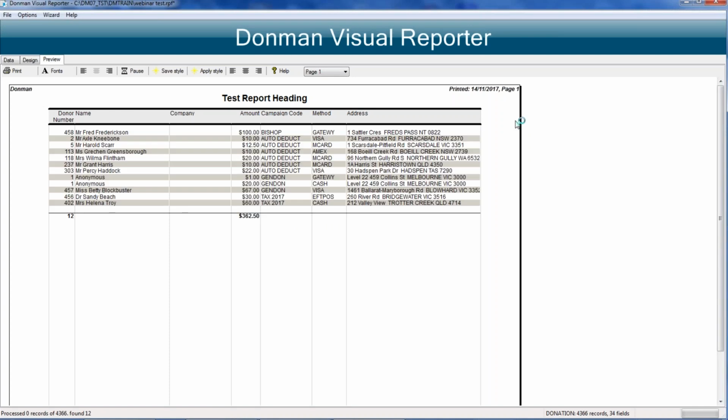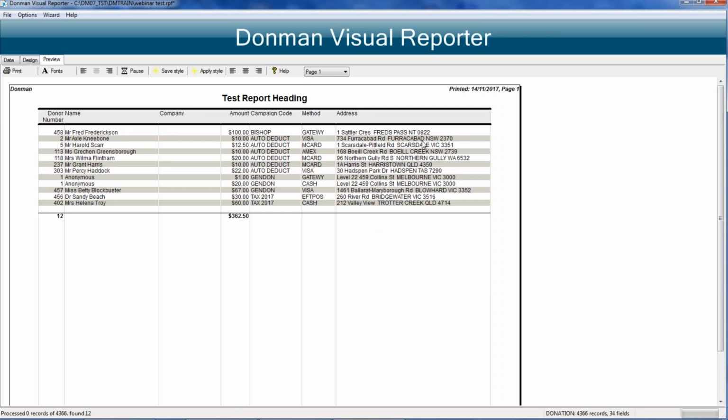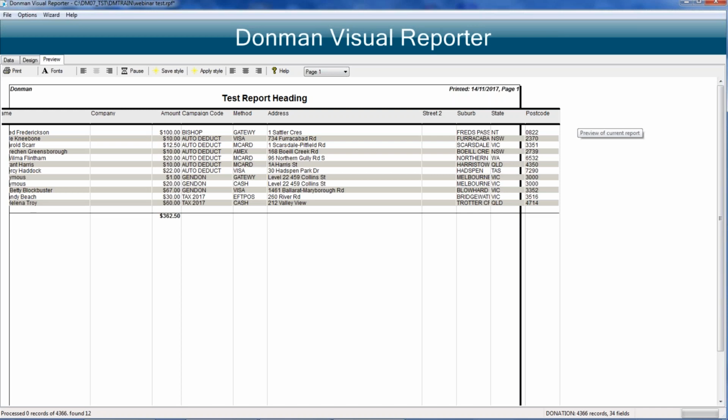In this case, having the address all together has made it not quite so readable. So it's very easy to add them and put them together. Otherwise, if we right-click, go back to address, and say, in this case, I want to unmerge the columns, I can get everything back again.